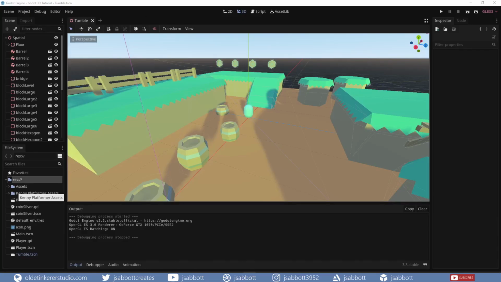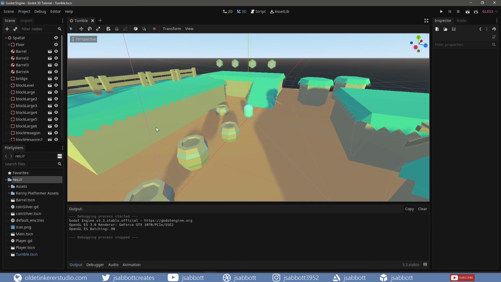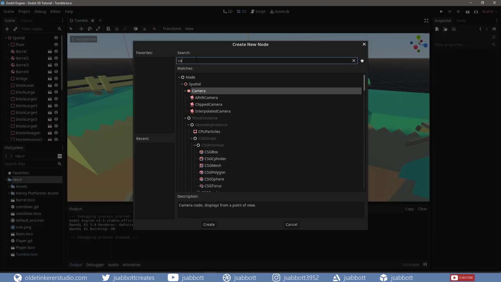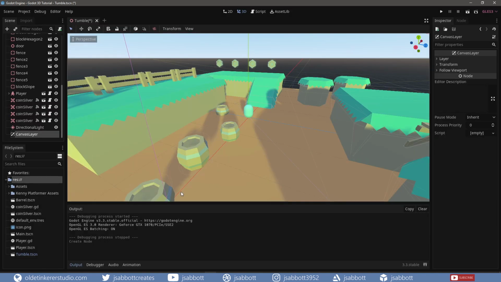First, I will set up the HUD that lets me know how many coins I've collected. I have already downloaded a Google font that I will be using for the HUD. The link to the one I'm using is in the description. Back on the level scene, I add a canvas layer that I renamed to HUD Score. This will allow the score to remain on top of everything else in the scene and will remain within the visible section of the camera.